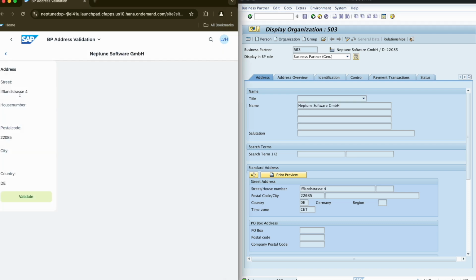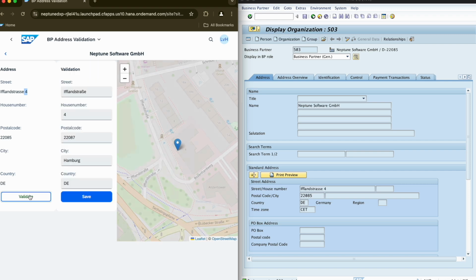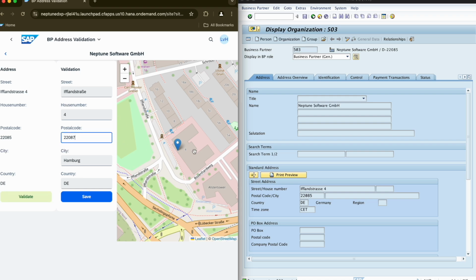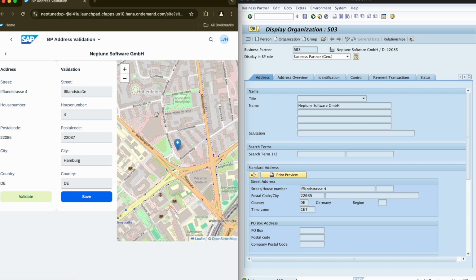Our application with the server scripts picks up the ID of the business partner and retrieves the rest of the address details. Now we're going to validate this address. You can see I put the street and the house number in the same field, and I forgot to enter the city. But I have filled the country in. So when I press validate, we will trigger the business partner for the address validation service. That's a service on SAP BTP, the data quality service, and this will correct my address details. Next to that, I've also retrieved the geolocation data. So with that, I can also create a map and show the user the exact details of that address.